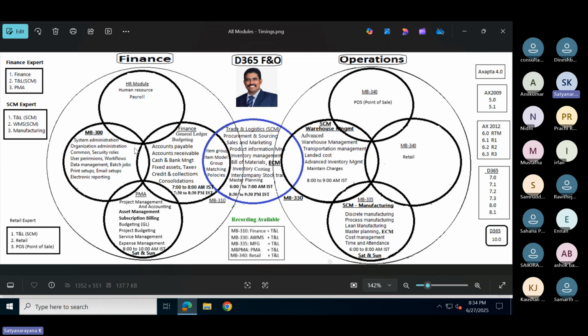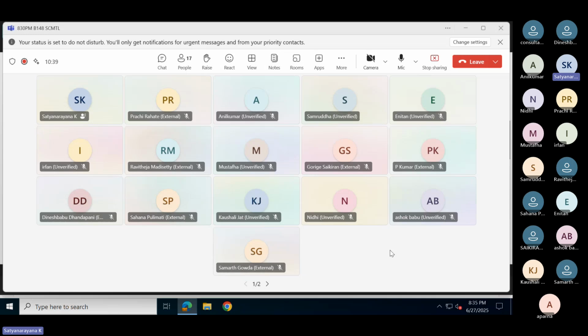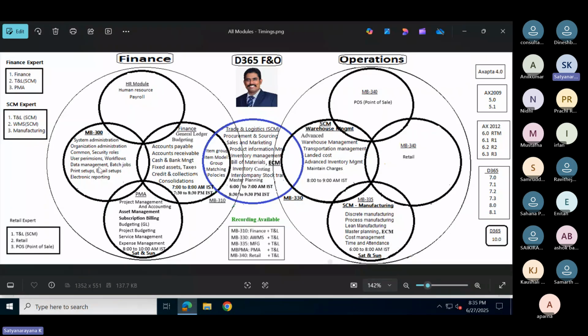But suppose workflows, how to utilize workflow? I will show you one sample. Data management framework, I will show you one sample data. And user permissions, I will show you sample information. Batch jobs, I will show you sample. Sample information only I can give you, but I'm not going to teach you. Don't expect this module here. Whether I have given answer to your question? Yeah, sure. So I will teach you a sample, like data management framework, how to export and import.